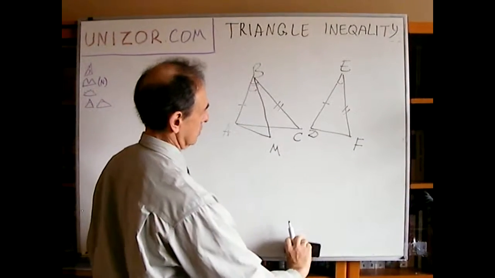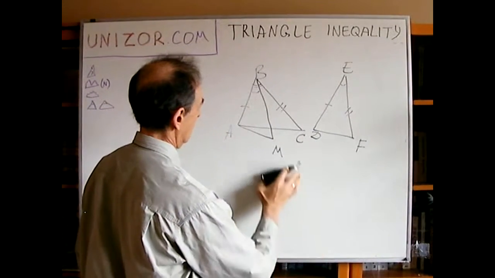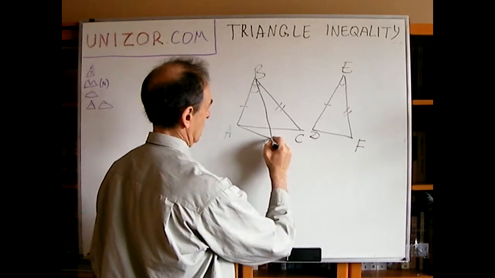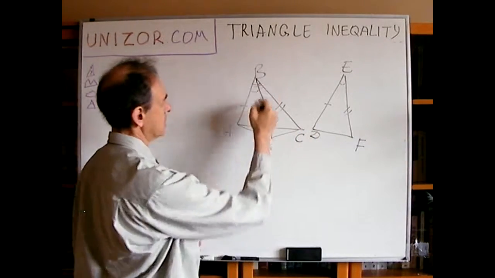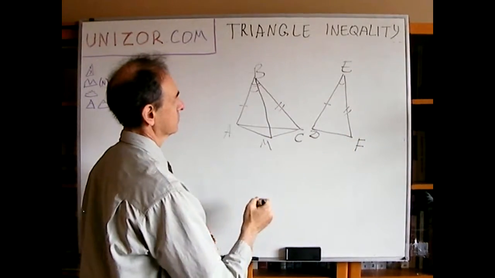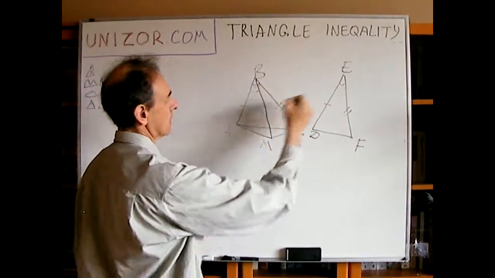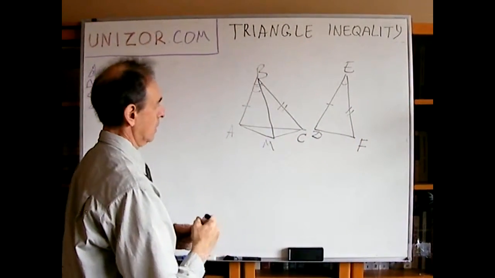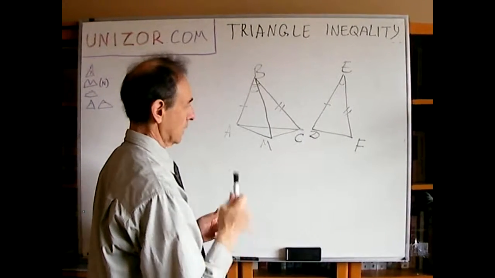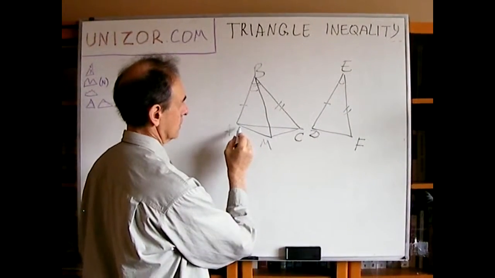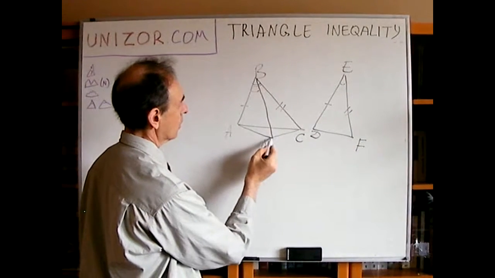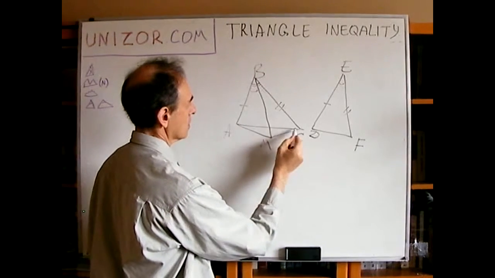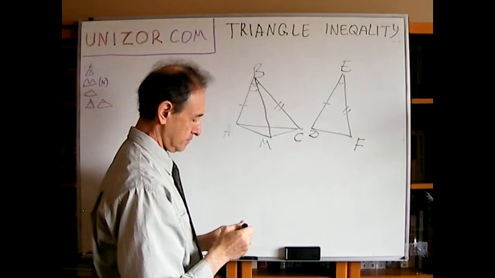Okay, now it looks more or less close. So triangle ABM is congruent to GEF. The angle is equal, side AB is congruent, and side BM is congruent to EF. So now what I have to prove is that, well, side GF is obviously congruent to AM, so I need to prove that AM is shorter than AC. Okay?